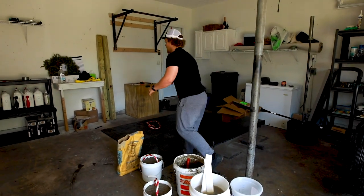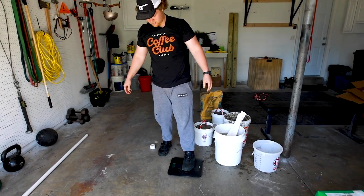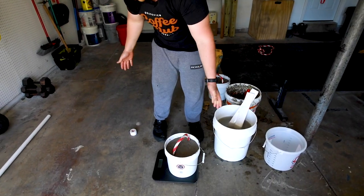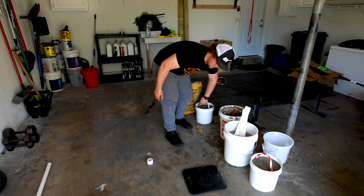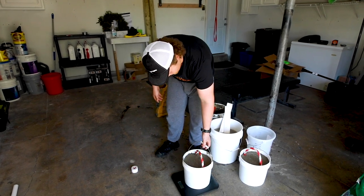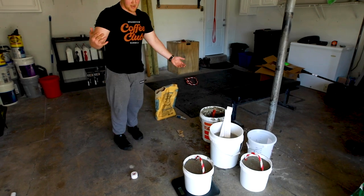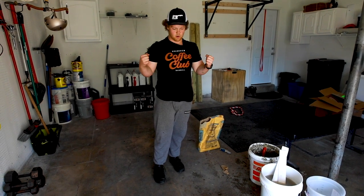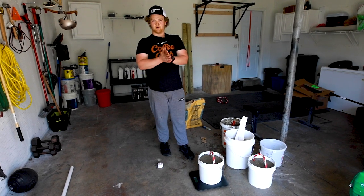I'm going to wash my hands and we're actually going to weigh these just to see how close they are. Worst case if they're a couple pounds off, it's not the end of the world. Stepping on the scale to get it turned on — remember this handle isn't tight in there right now, so use the other one for the time being. That's 35.8 — pretty close to yellow kettlebells! Resetting for the second one... right on the dot. They're both exactly 35.8. Since we know the buckets are the same weight and the rope is about the same length, as we break these molds apart everything should still be in place.